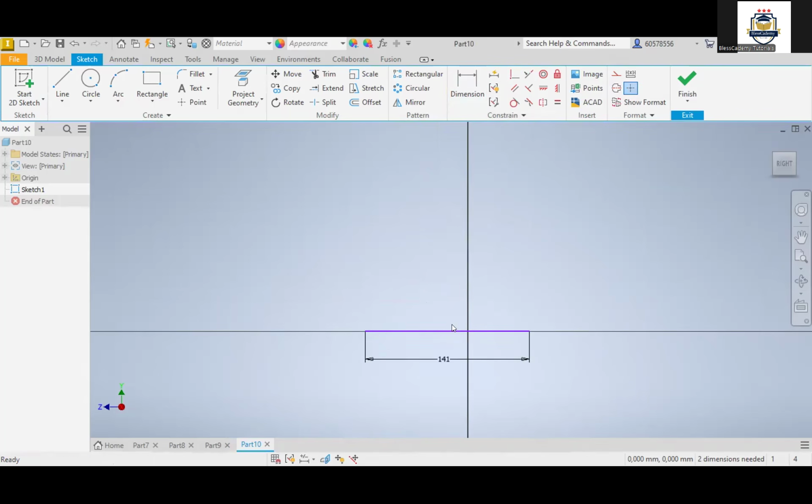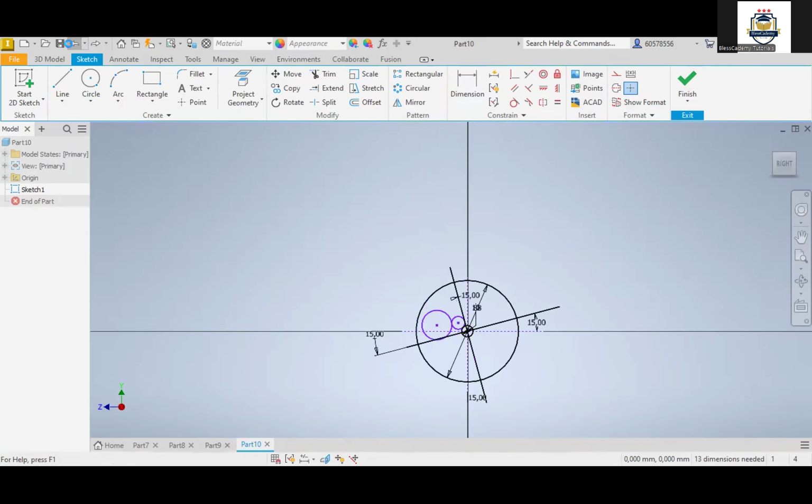What's happening now? Doesn't allow me now to have a center line. Okay, it was because of that center line. Let me see now.